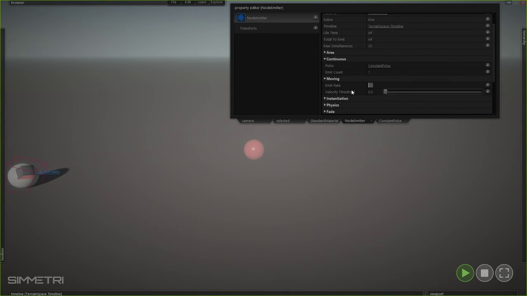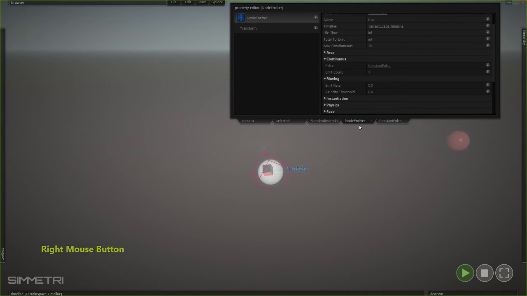So the emit rate is how many times do you want to emit per meter, per unit, and that's a total meter traveled. So a calculated meter in any direction when this travels. So let's take a look at what that looks like.